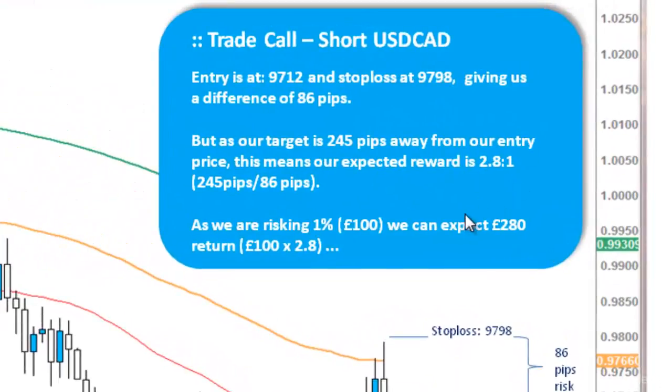So if we have a £10,000 or $10,000 account and we're risking £100 in order to pursue a 2.8 to 1, we can reasonably say that, okay, if it hits target, then we will certainly get £280 or dollars, risking that £100. So even though it's not a 3 to 1, it's a 2.8 to 1, certainly you would take it anyway. It's a decent, close enough reward to risk profile.